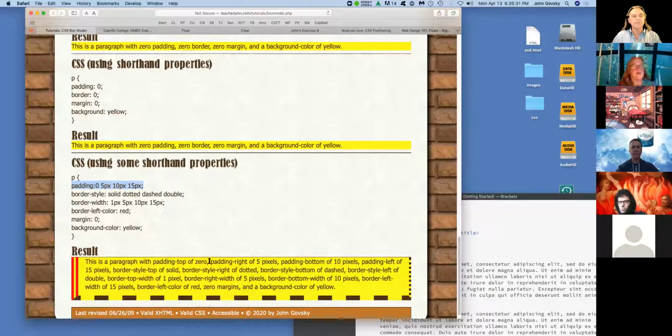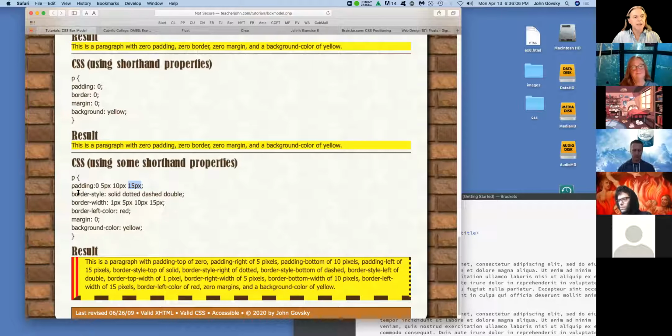There's 0 space between this top line of text and the border. 0 space there. 5 pixels on the right. Now, because it's a ragged right, you can't see exactly 5 pixels because it's not a justified paragraph. 10 pixels on the bottom, so between this text and this border on the bottom, 10 pixels. And 15 pixels on the left. So between this double red border and the text on the left, that's 15 pixels right there.